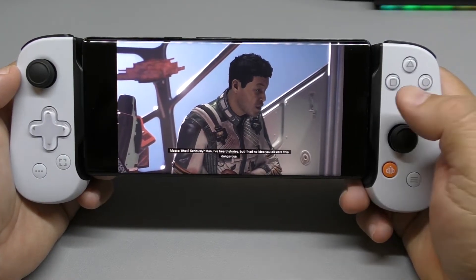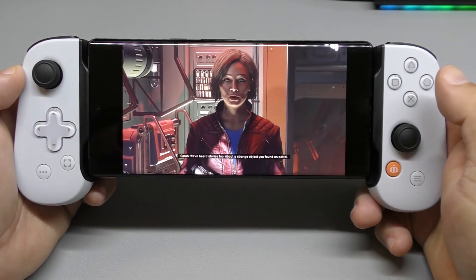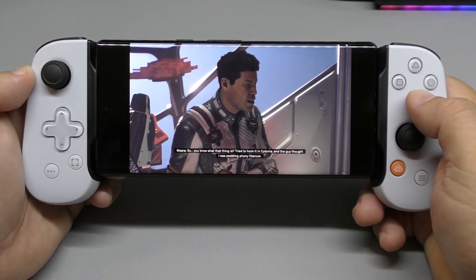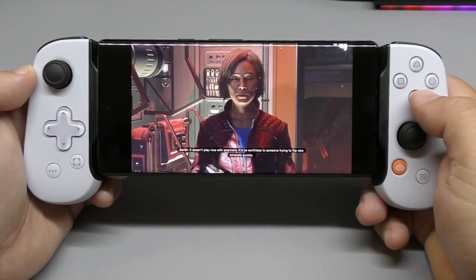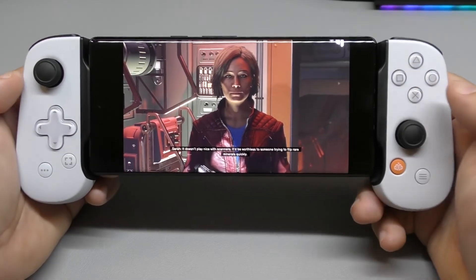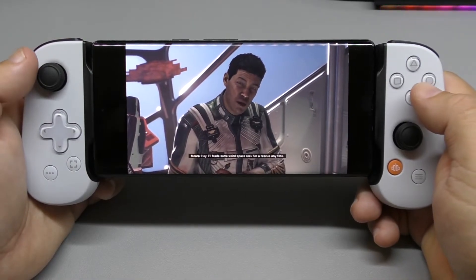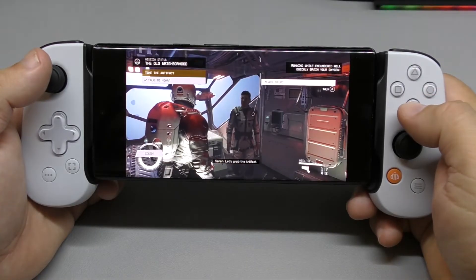So like you see, the performance there is actually really good. Xbox Game Pass is better than Xbox remote play because with remote play you actually need the console — the console needs to be on standby, connected to the internet, and you're basically streaming the game from the console to your system. With cloud, you don't need an Xbox; the game is actually streaming from the cloud, so you're going to have a way better experience with less lag when it comes to streaming games.